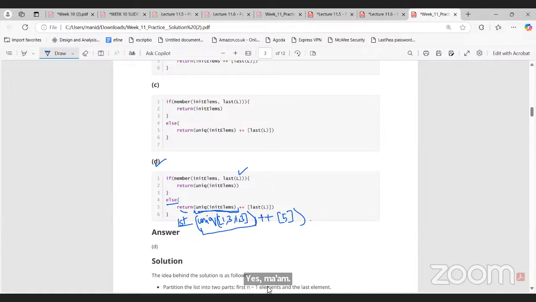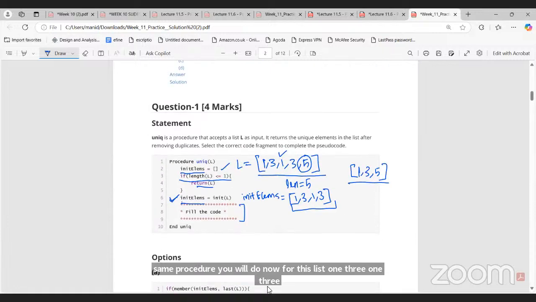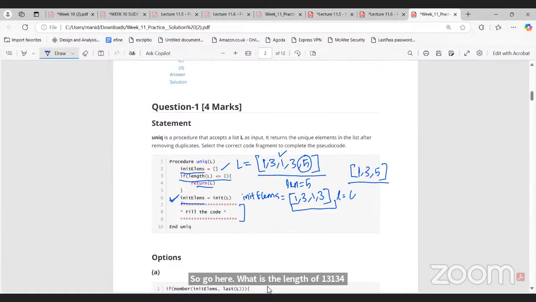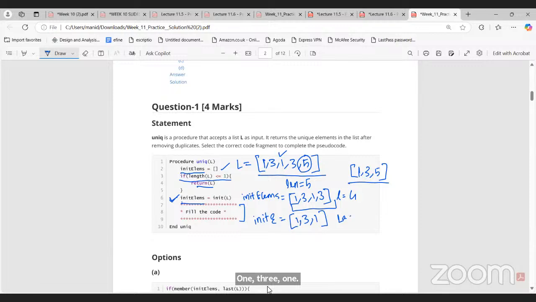Now control shifts here. The same procedure you will do now for this list 1, 3, 1, 3. What is the length of 1313? 4, so the base case is not satisfied. Again, init elements will now be 1, 3, 1. And what is the last of L? 3.